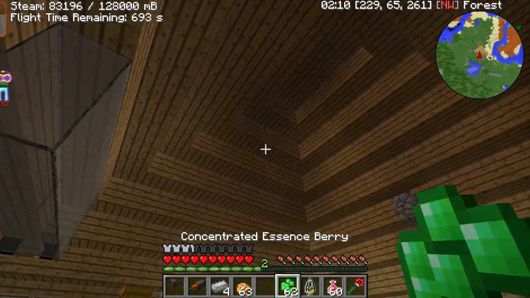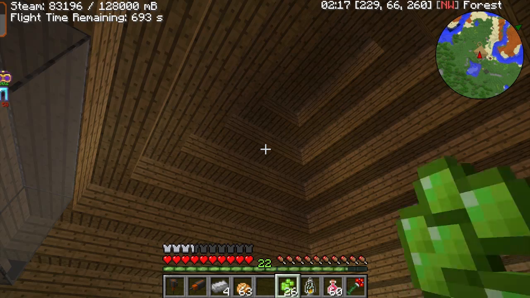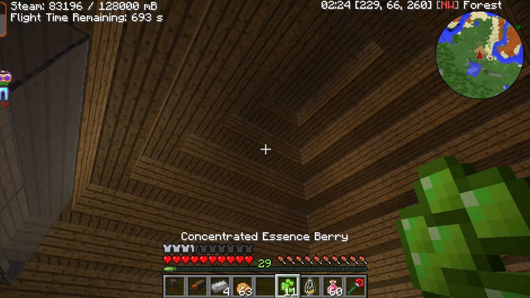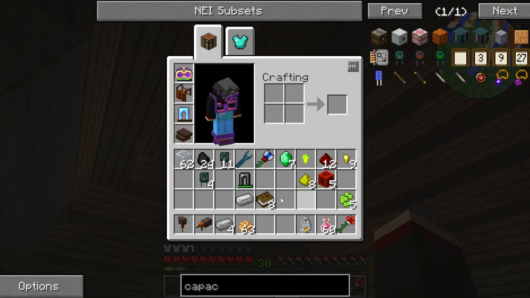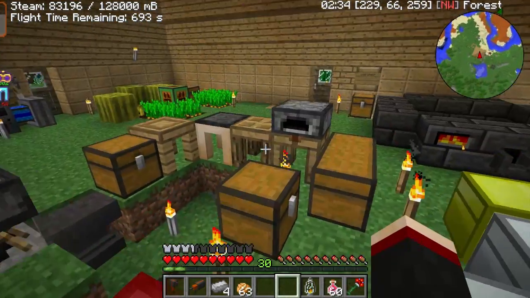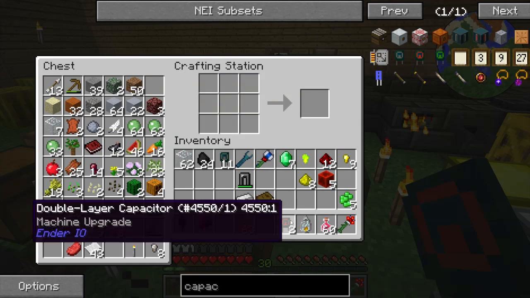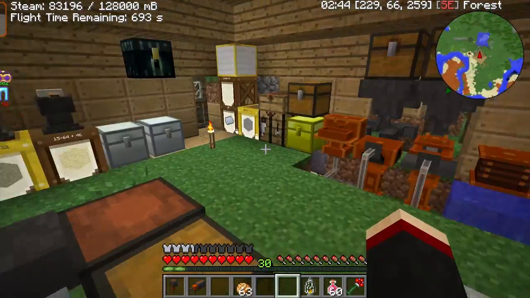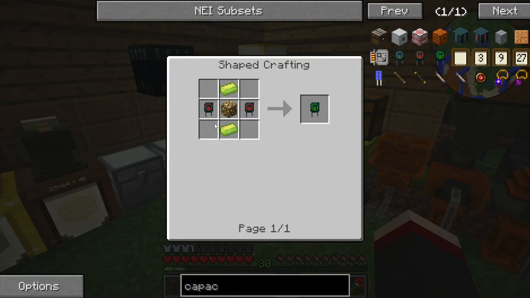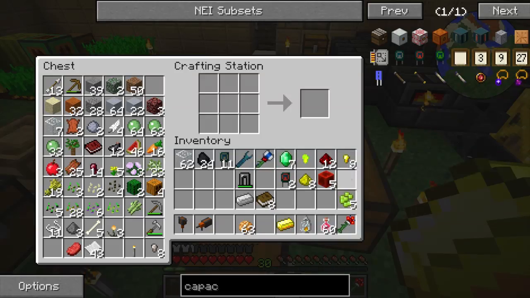30 levels. Shouldn't be that hard. I'm glad I've been saving all these creeper berries. There we go. Need that coal powder. There we go. Coal powder, electrical steel, and those, double layer capacitor, and we need some gold. We have 1 gold. How many gold do we need? 2 gold. We got another gold. Cool.